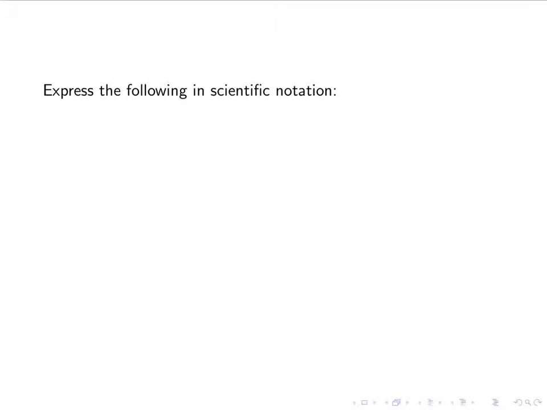Now we'll do a couple going backwards. So express the following in scientific notation. We've got 321 million. How can I put that into scientific notation? So I asked myself, is this a very big number or a very small number? It's a very big number. So I know that it's going to look like something times 10 to a positive exponent, because it's going to be a large number. And then I see where the decimal is to start off with, and it's right here. And then I have to figure out how many times do I have to move the decimal so that my new answer is somewhere between 1 and 10, again, not including 10.